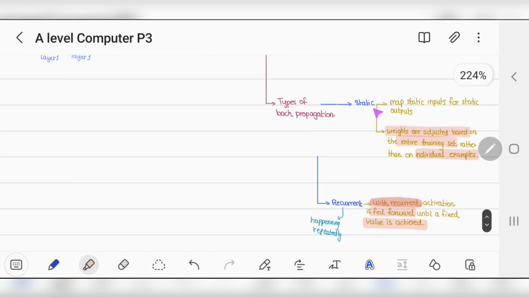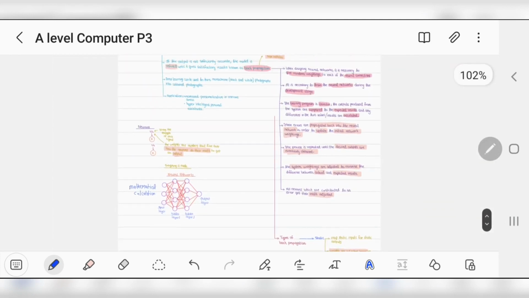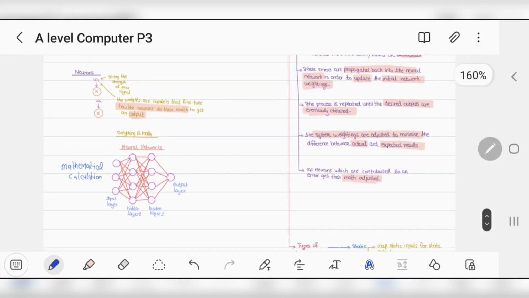Right now, I don't know much about static and recurrent, but if they ask you about anything, you can just write down the definition. I don't have that much knowledge of AI because I'm learning myself as well, but I'm giving you the information I know. If God wills, I will make AI coding videos in the upcoming future. But for now, it's all right to understand how it is working.